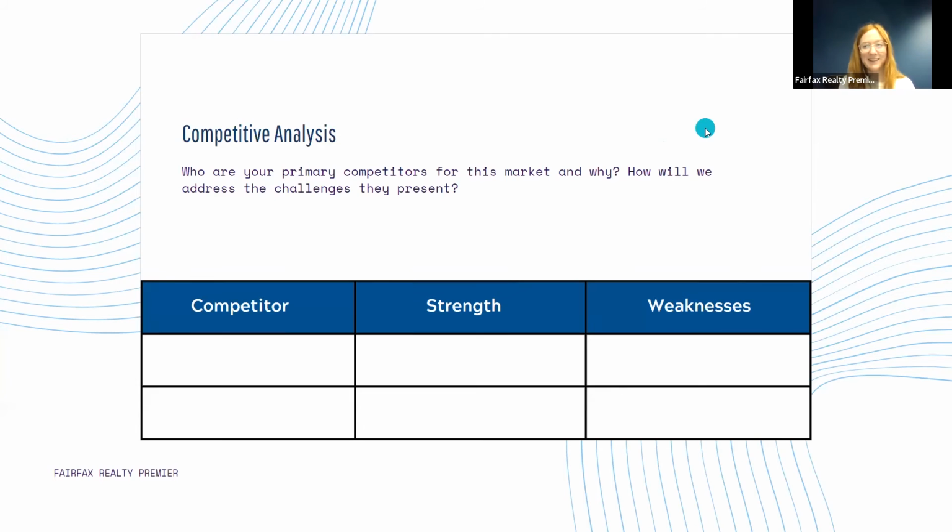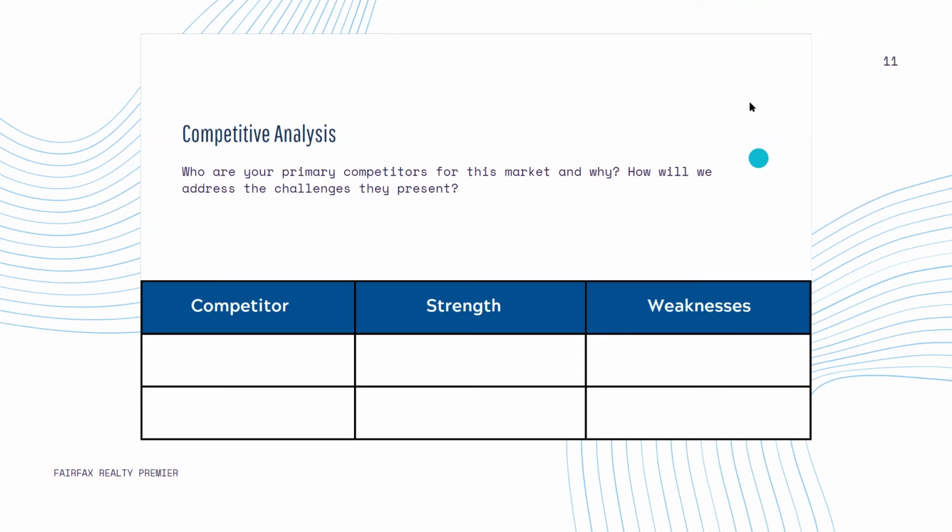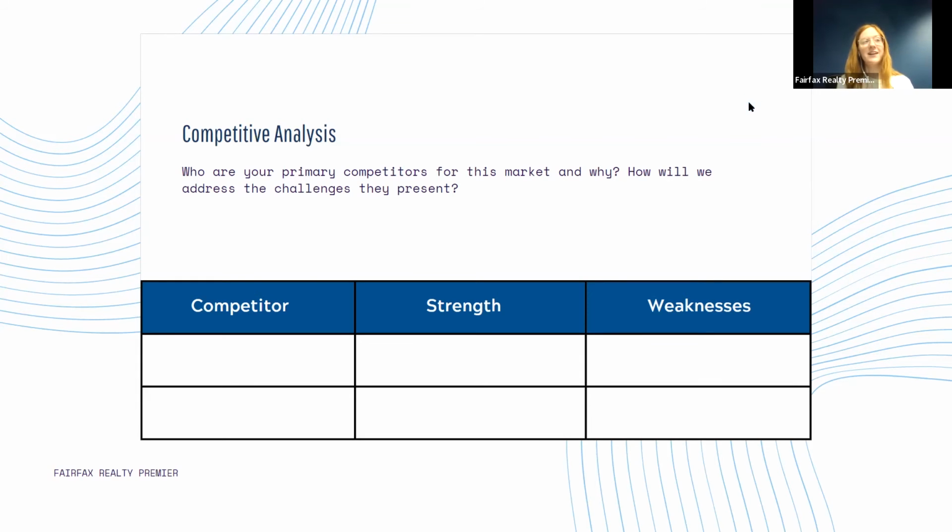Come on, there's got to be a good real estate company out there. Well, we could say Remax, Keller Williams. Remax and Keller Williams. All right, so I know the strengths of Remax are they have a lot of different agents and they are spread across a lot of different areas and they're a very well-known name. People know who Remax is. If somebody's coming from a different state, they know who Remax is because they've heard of them.